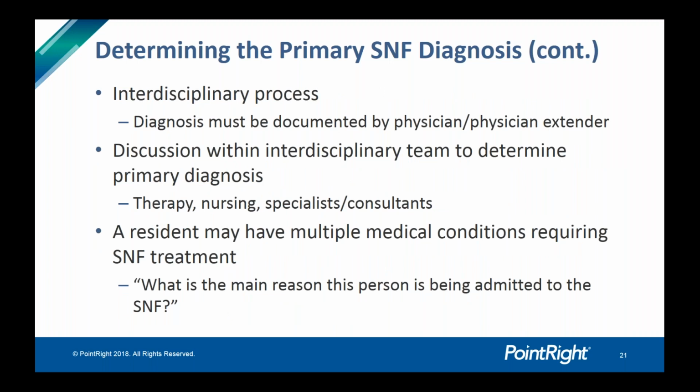So when you're determining the primary SNF diagnosis, of course, this is an interdisciplinary process. You need to discuss with the physician extender, with the therapy department as you're planning the care to say, hey, what's the reason why Mary is in our SNF right now? And what's the primary driver of her stay? So this requires a lot of discussion. Make sure that all the interdisciplinary team members get their input.